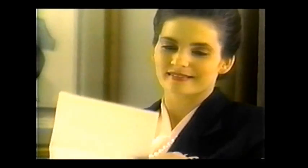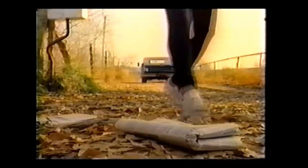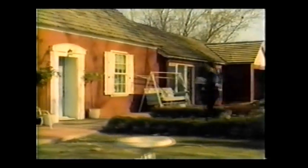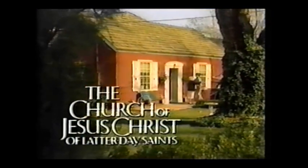Dear Mrs. Coleman, you don't know me, but I know you know my old red house at the end of the lane. Please forgive me for tracking you down, but I had to thank you. I'm not sure what inspired your kindness. Oh, it's a godsend. Since my wretched hip surgery, just getting to the end of the lane and back takes nearly half an hour, and sometimes the pain just isn't worth it. You brought me something much more important than newspapers. You brought me the understanding that it's the small, the simple things that really help people. If you're doing just a little, you're helping a lot. From the Church of Jesus Christ of Latter-day Saints.